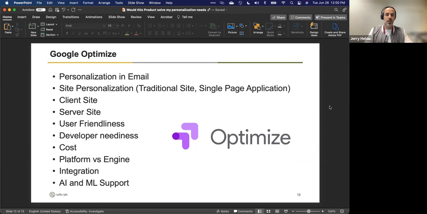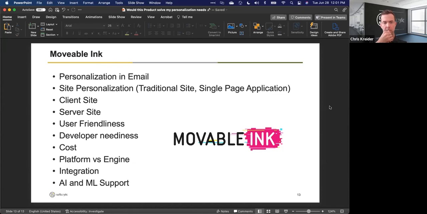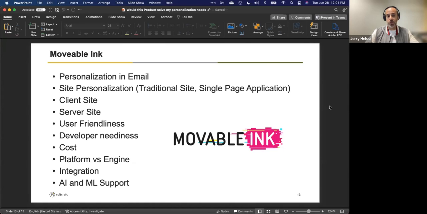Okay, and then I'm going to skip Google Optimize and just talk about Movable Ink. From my experience, Movable Ink has been mostly a personalization engine or platform for emails, where we've used it in many cases to swap offers or images or content in an email as the email is sitting in your email box.